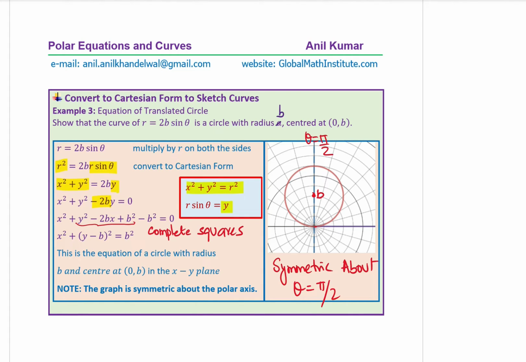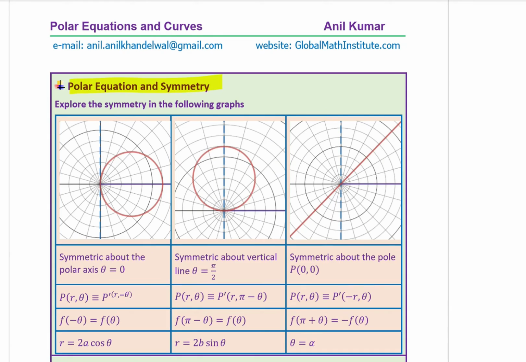Now, if I would have understood that this is symmetric about theta equals pi by 2, in that case, I would have drawn only one half of the graph and reflected the other half to get the complete graph. That saves time in examination, and that's a very critical thing to do, correct? And therefore, my suggestion here is that always look into symmetry. So when you begin sketching the graphs, especially the polar equations, look into this symmetry first. Most of these graphs will have some kind of symmetry.